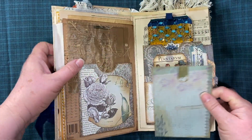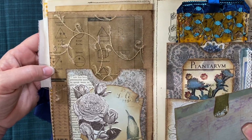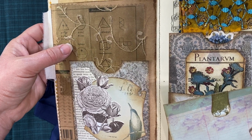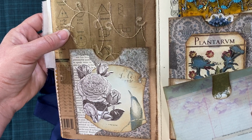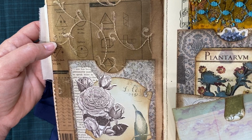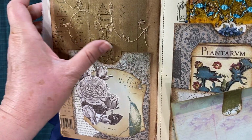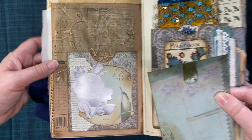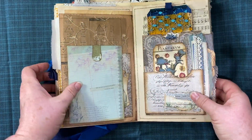And this lovely little piece is from, that was the other thing that I did a little bit different. I incorporated this type of sampler, you know, if you go to a furniture store and they have books of sample fabrics. Well, I got an old sample fabric, and these were all sheer. I believe these were for curtains. And I cut it down and put it on there. I thought that just turned out really, really nice. I'm going to put that in later.